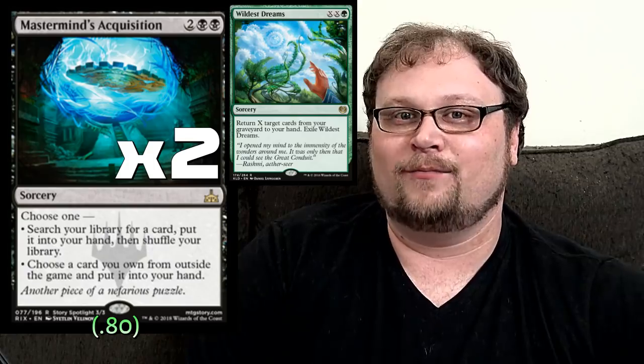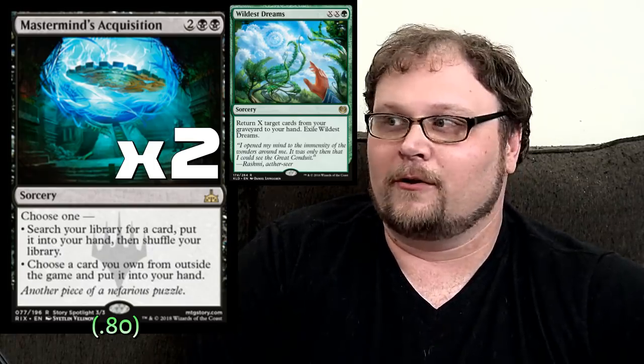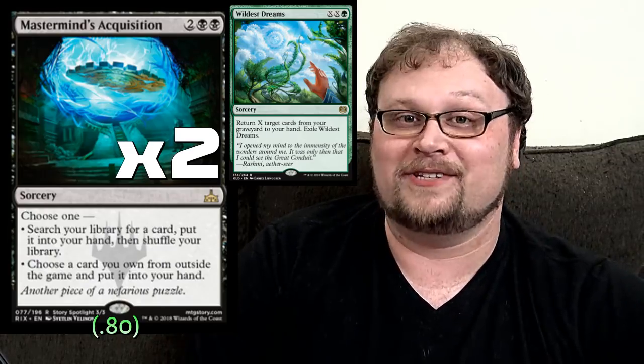You know, one of the fringe decks of the last standard was the green-black Mastermind's Acquisition deck. That deck played Wildest Dreams out of its sideboard. Just use Acquisition to fetch it up in the late game, play it for 100, draw your entire graveyard for the most part, bury the opponent in card advantage. That's how those decks won.